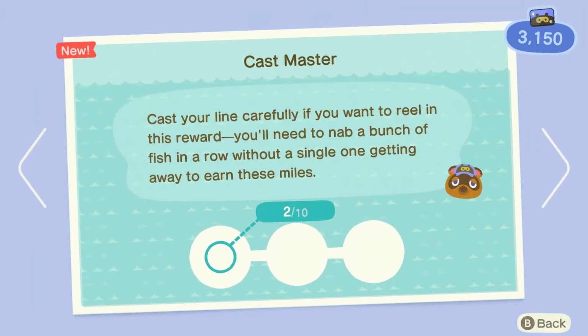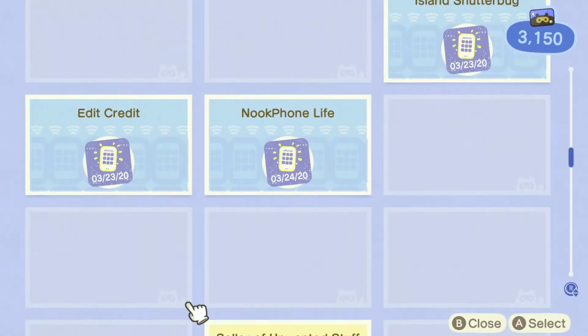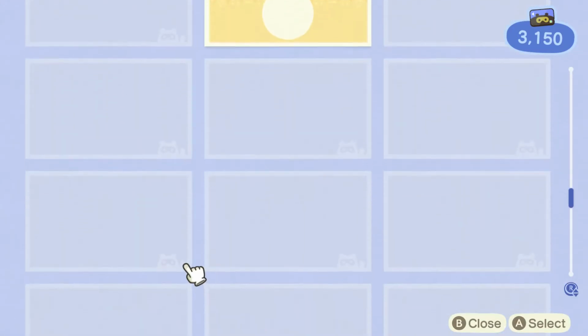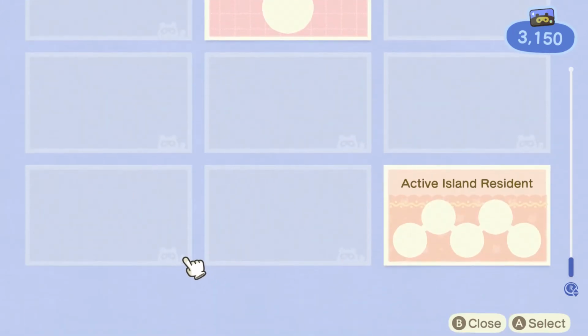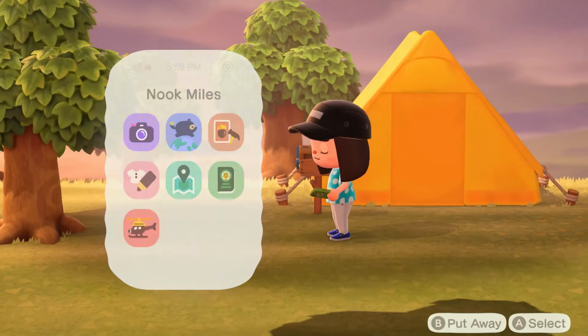Cast your line carefully if you want to reel in this reward. You'll need to nab a bunch of fish in a row without a single one getting away to earn these miles. Yeah, that's going to be hard for me. That's not going to be easy. That's all I'm going to say.